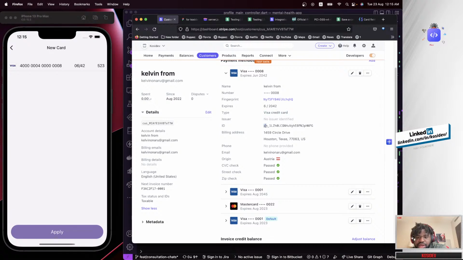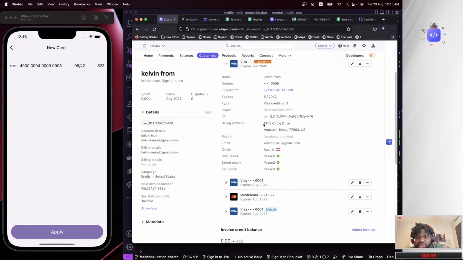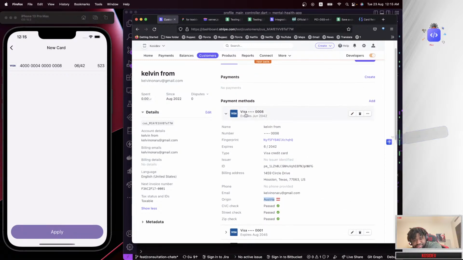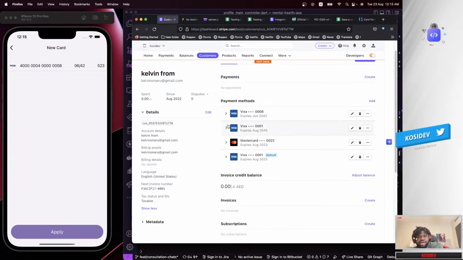Yeah, the card ID, the payment method ID, the billing address, phone number, the origin is Australia. Yeah, I think that's it. So yeah guys, that's the method we can use to submit our card payments using Stripe.